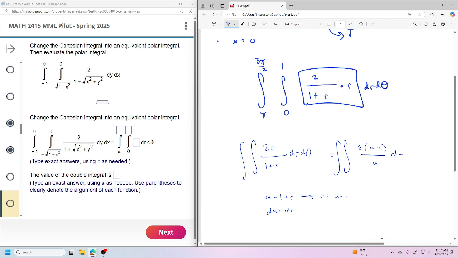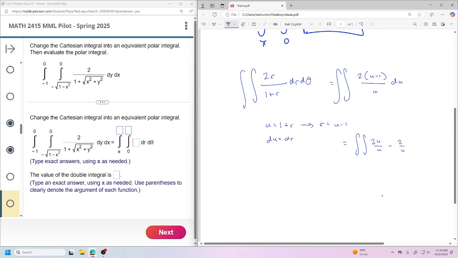And because I have a simple bottom, I can split it up. So now I have two separate ones. So 2u over u minus 2 over u. And of course the u's cancel. So I got 2 minus 2 over u. And each of those are easy to integrate. Is that making sense, like why I did the u sub? To plug it into the top differently? We've done it before, it's just been a long time, right? That's an ln, isn't it?